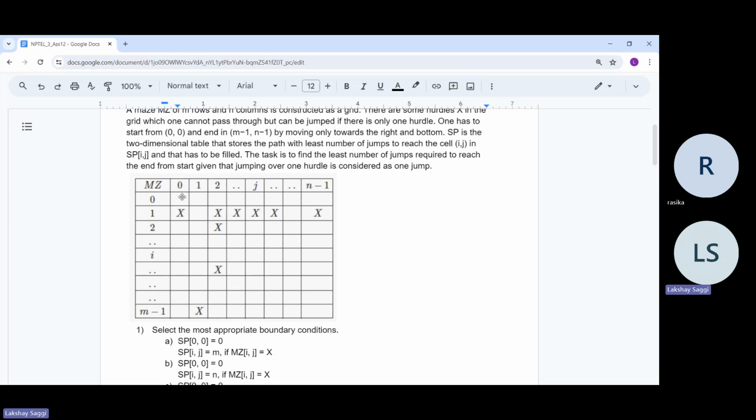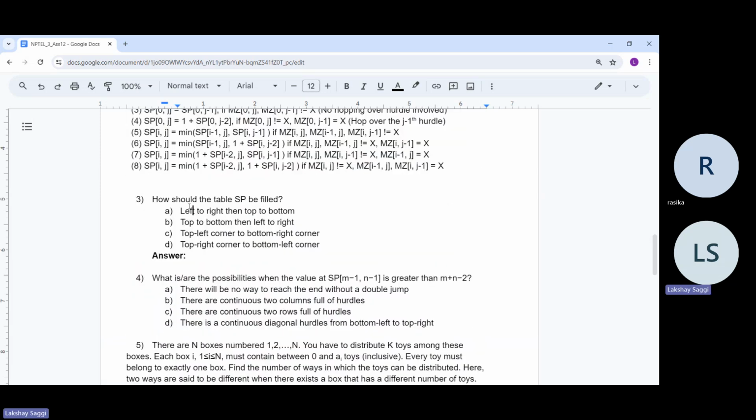So this is one manner, and another manner can be, suppose we fill up the first column, then the second column, then as soon as we start filling the third column, for any cell, we know the cell in its previous row has been filled and the previous column has also been filled. So in this sort of traversal also, if we fill up the table, it will be okay. So we can either fill up row wise, row 1, row 2, row 3, or we can fill up column wise.